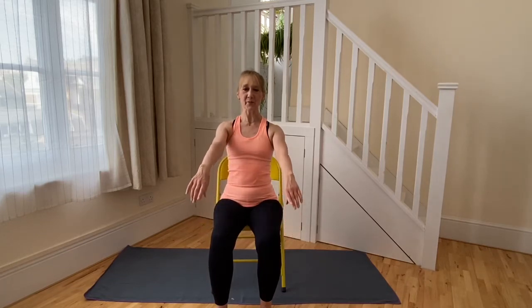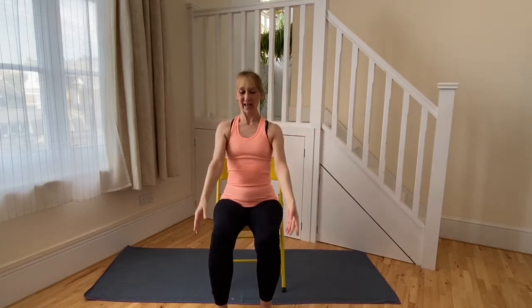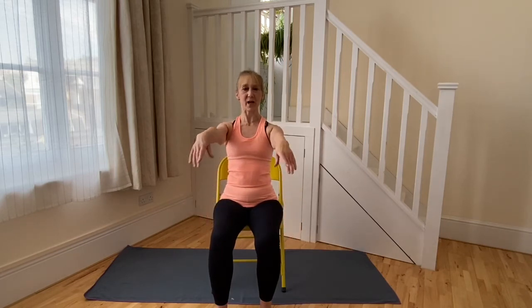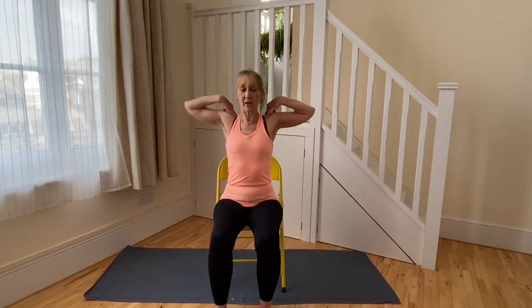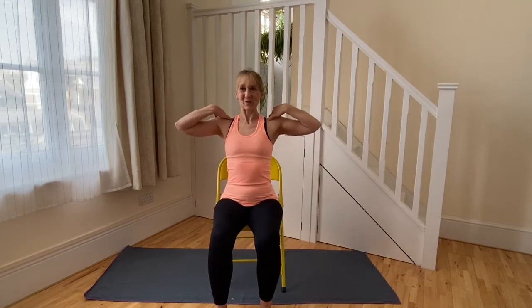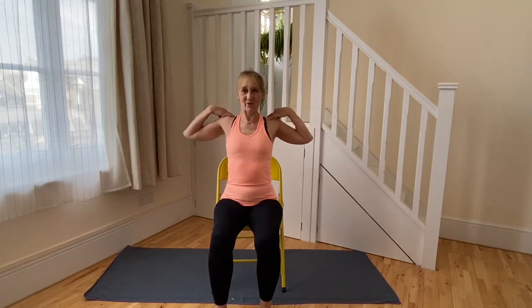Let's give it another couple of goes. Breathe in to let the arms come up, breathe out to bring the hands onto the shoulders, breathe in to widen away, then breathing out to come parallel, opening and back down. Last time: breathing in to let the arms lift up, breathing out to bring the hands onto the shoulders, breathing in to widen and hold in this widened position. Here we're going to think in terms of circling the elbows — let the elbows come a little bit forward of the line of the shoulder joint, a little bit above, a little bit back. As we're doing this, just check that your ribcage doesn't pop forwards too much and that your chin doesn't jut forwards too much either.